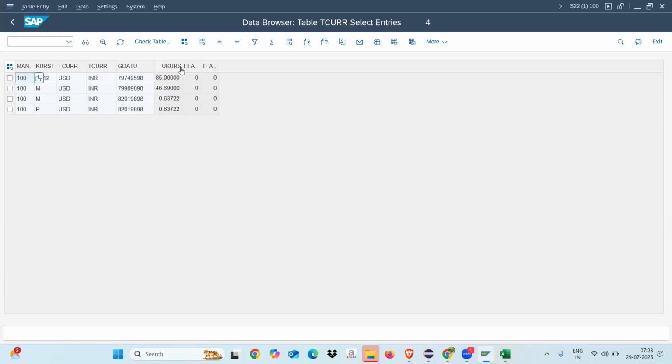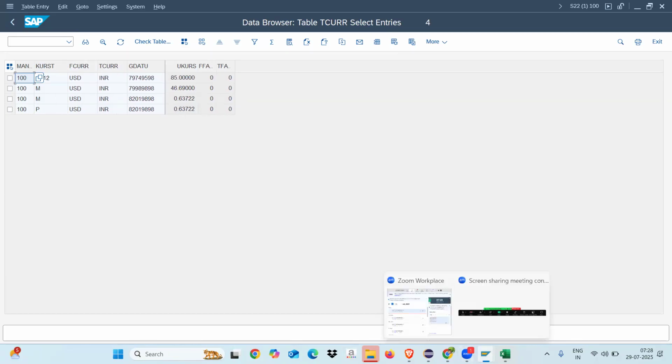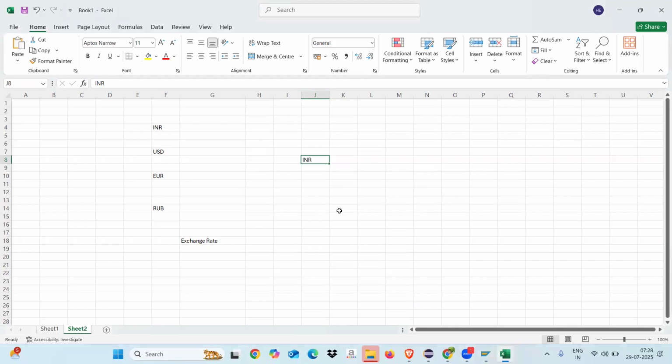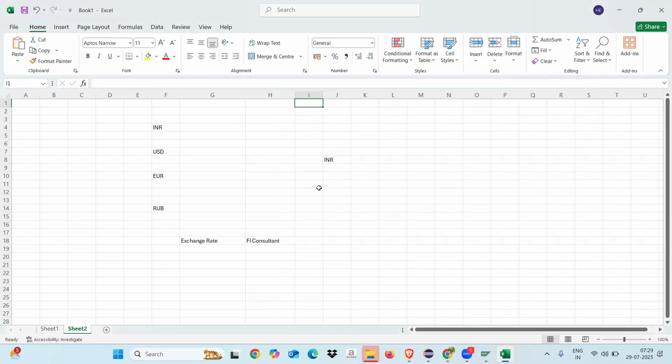So basically, who will maintain this currency table and all? The finance consultant will maintain it. The FI consultant will maintain it. We are not responsible for this. They will maintain it every day or weekly, mostly every day I think.